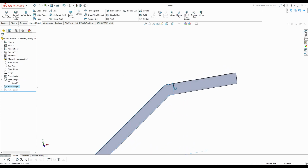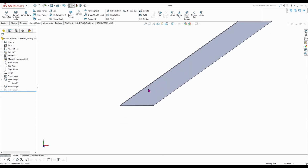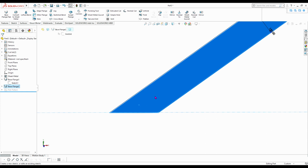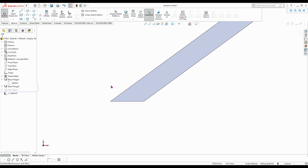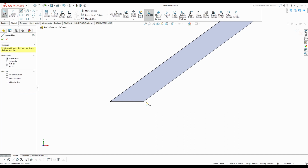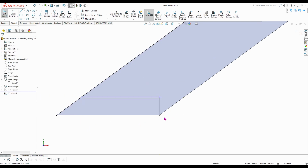Okay, so once I've done this, I would like to come down here to start a new sketch. Okay, so I'll just convert this line, and as well as this line. Okay, so I'll draw this up a bit. Alright, so I'll give dimensions.